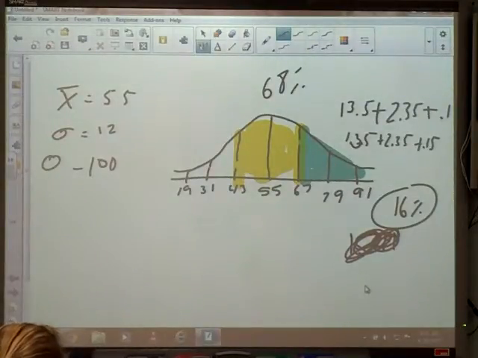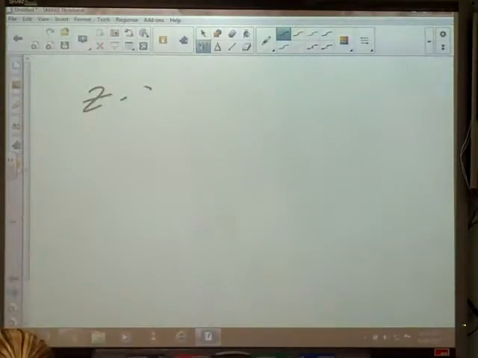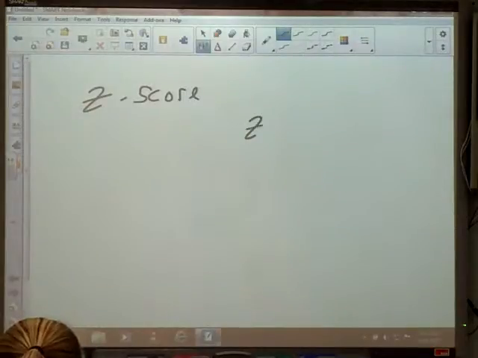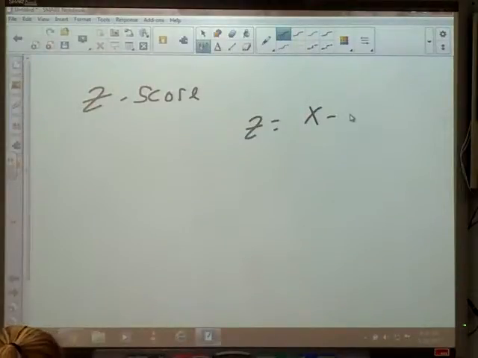We're going to look at a Z-score real quick. Be the last thing we look at. And it's pretty easy because it's got a formula we can just plug into. So let me get us a page started here. This is finding Z-scores. Formula for Z-score is the Z is equal to whatever X value we're talking about minus the mean divided by the standard deviation.